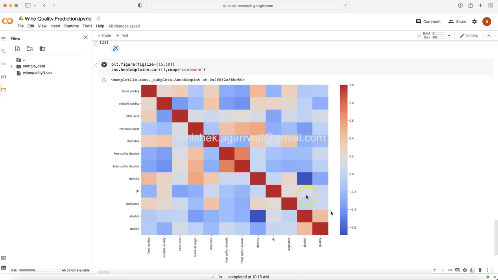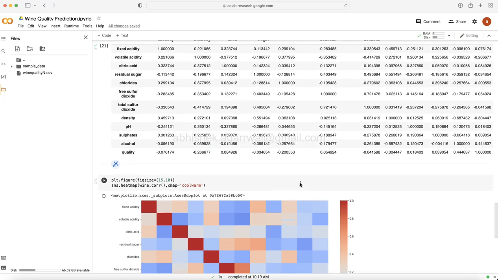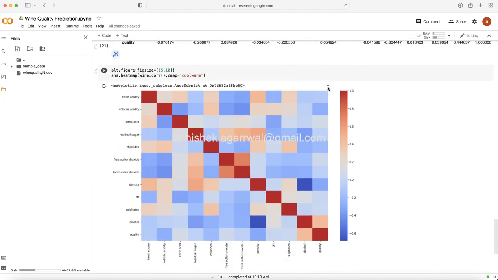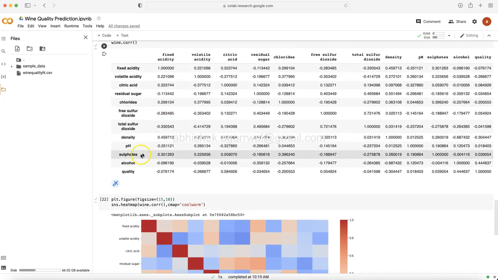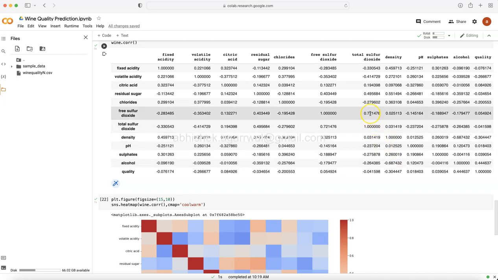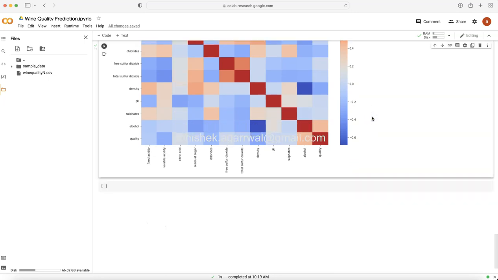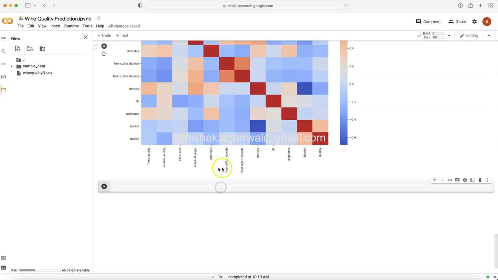So what we generally do is, if there are very highly correlated values that tend to influence the model, we remove them. So what if you want to remove a particular one? For example, we are seeing this one which is high, 0.72, and another is the negative one, alcohol and density. You have alcohol here and density here, minus 0.68. So let's say we remove anything which is more than 0.7. In that case we will write a simple drop command. We want to remove the total sulfur dioxide.